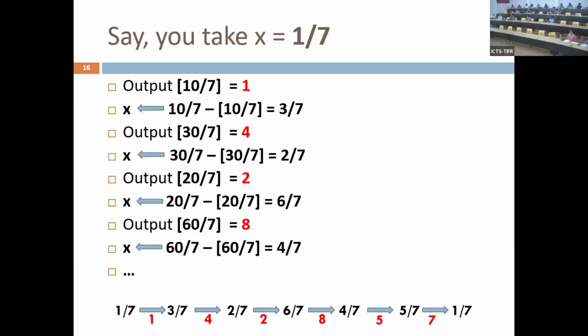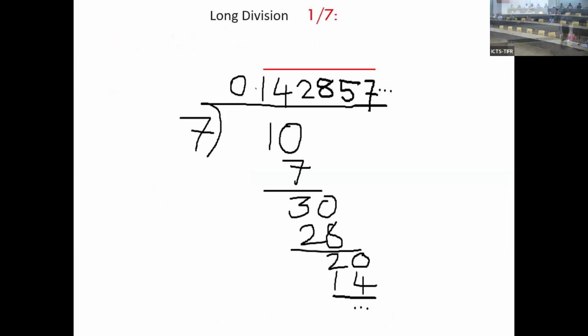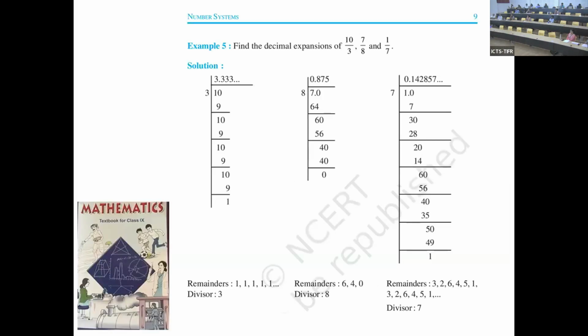You all know it. You all have done it, right? This is nothing but long division. And the point I'm trying to make is this has everything that you want of chaos. Everything about chaos is there. We'll explore why. You're able to see this, right? 1 by 7, it's long division. I'm finding the decimal expansion of 1 by 7. What are the decimal digits of 1 by 7? And this is just taken from page number 9. If you want to go and look up the book, this 1 by 7 is here.